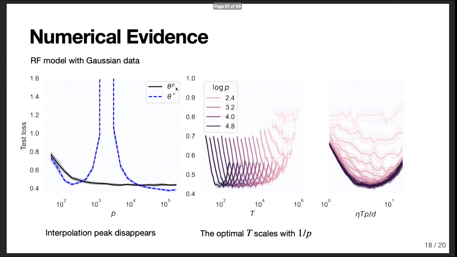To give you a bit of intuition, I can show you a couple of plots. In the first one, I'm increasing P. In blue, I have the non-private gradient descent, and you see the typical double descent curve. I'm not regularizing here, so at the interpolation threshold, the generalization error explodes. In the private case, you always have this little price to pay, and you do not see any peak.